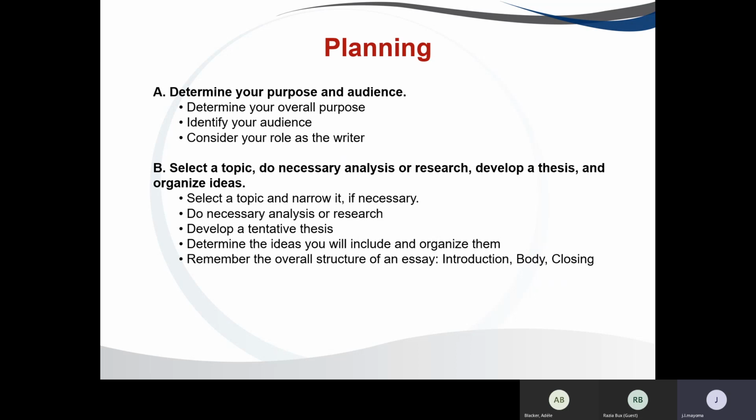And then secondly, we said identify your audience. You need to know who you're writing for. Is it just for your professor? If so, the tone will be very different from if you're writing for some friends, or for students or high school, primary school learners. So when you're thinking about the audience, it's one, of course, to know who you're writing for, so you can write and adapt your tone and your vocab accordingly, but also to know what expectations the reader will have of you.